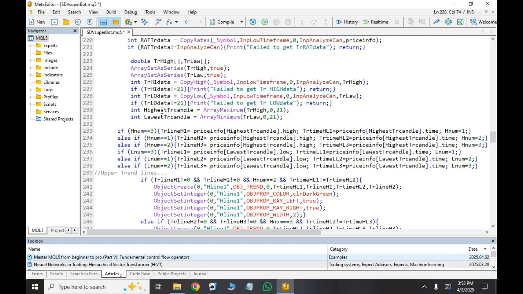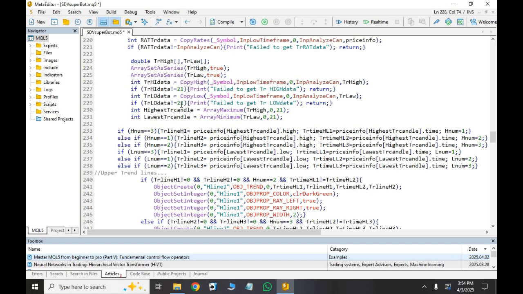And we get an int variable for the highest candle number. Actually, we set the array maximum value for the TR high array, 0 to 21 data.